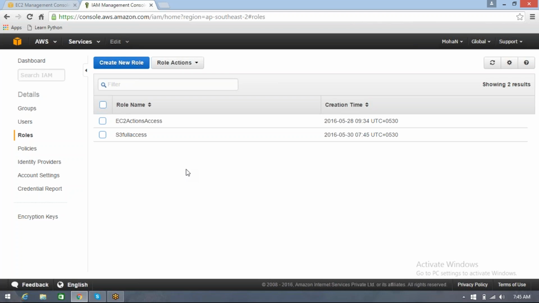So I have created one IAM role with S3 full access, and S3 is actually a storage.